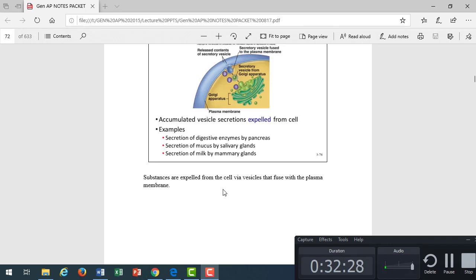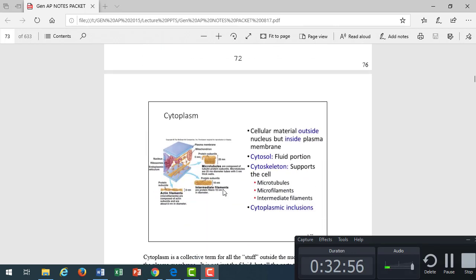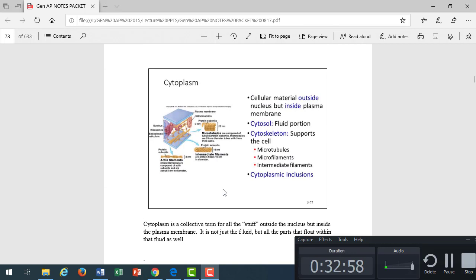We talked about primary active transport, secondary active transport, and the last two things we mentioned, endocytosis and exocytosis. Yeah, those are the ones that require energy. Osmosis, simple diffusion, and facilitated diffusion do not require energy. And they always go from what concentration to what concentration? High to low. Good.